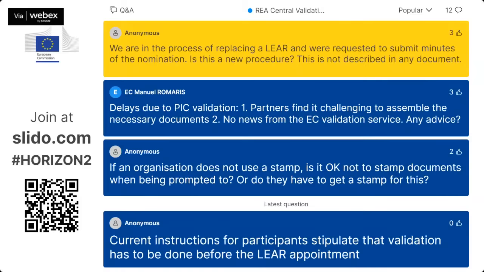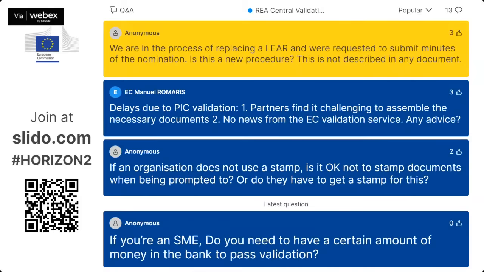It's again a question that, if I may, I will answer. As I mentioned in the LEAR documents, the fourth type of document, which is for the empowerment of the legal representative, might be in one single document or in several documents. So in this case, we might have asked for the minutes of the nomination in order to be sure that the person who the entity claims to be the legal representative is in fact appointed to this specific position, whether a president or a director. We would need to be sure that this person has been appointed to this position.